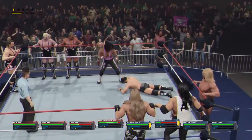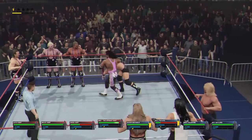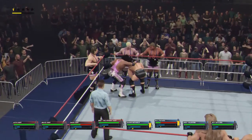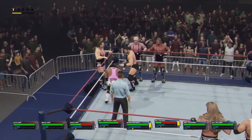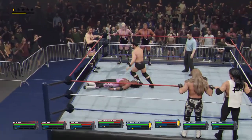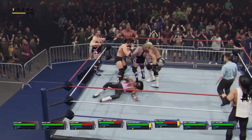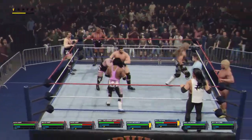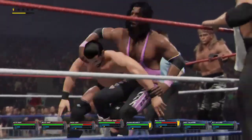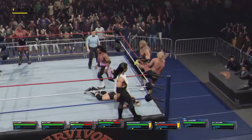Misses the edge of the knee. The damage he's taken is starting to pile up. He is delivering elbow after elbow. Oh, the arm's trapped. Oh, a slam. Here's the cover. Maybe not. The breakup. One. Set up for the impressive leg sweep. Nicely done. What a punch. Yes, tag.